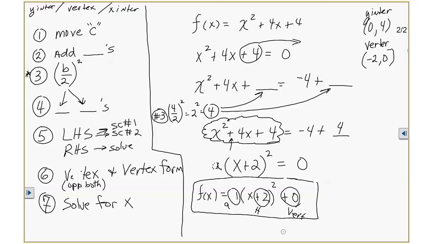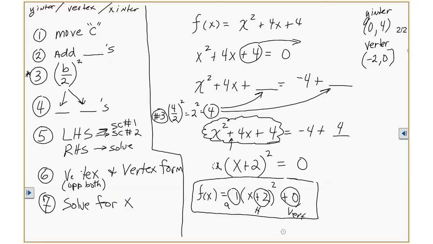You said on the intercept, the other one doesn't change. When you pull it down, you just pull it down. So look, -2, I took the opposite, and the 0 just comes down. But if it were a 4, it'd be just 4, yes. Okay. We'll get to that one.